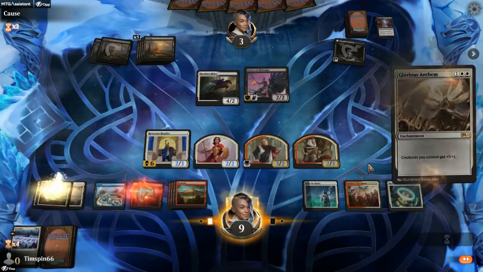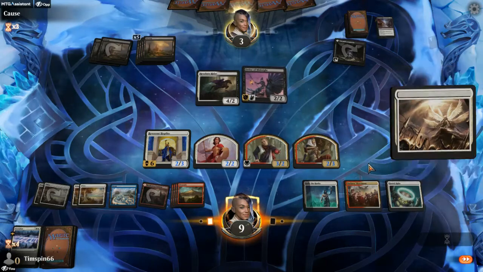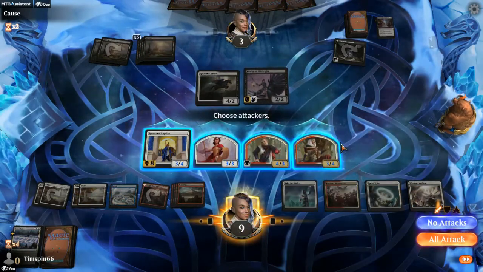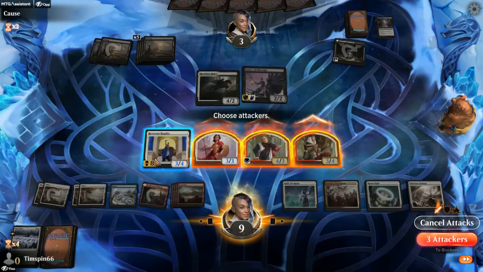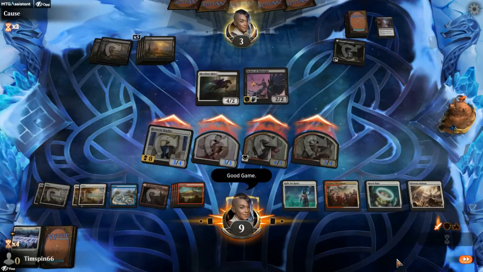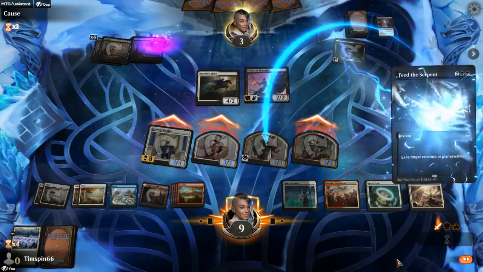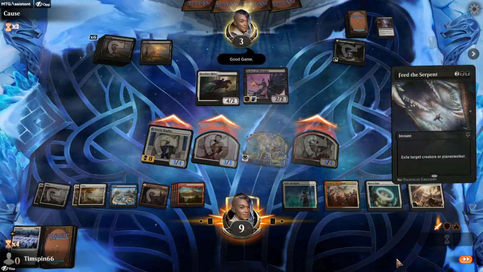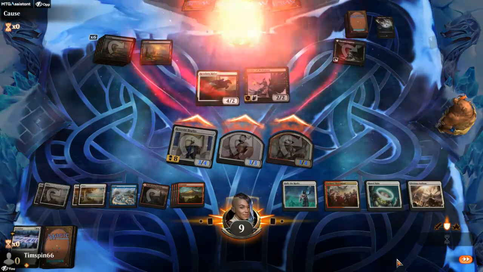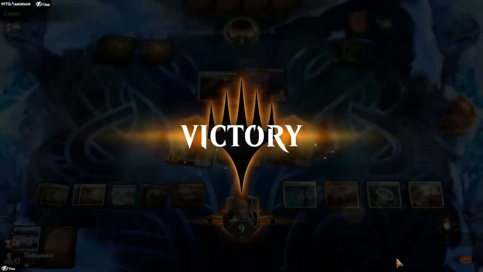Oh my goodness. Huge, huge. That should be the game. The flyer can't block. Everything comes in. Good game. They can block with the rider. Oh, they kill the serpent. It's a game. What a win. Oh my god. Unbelievable. From nowhere.